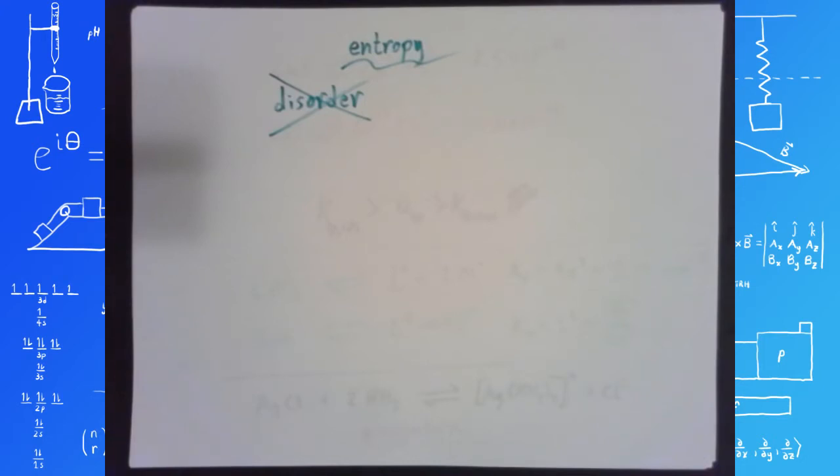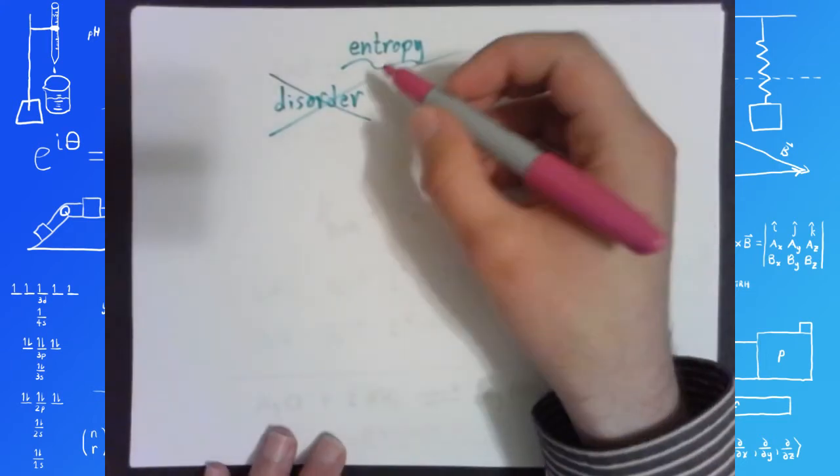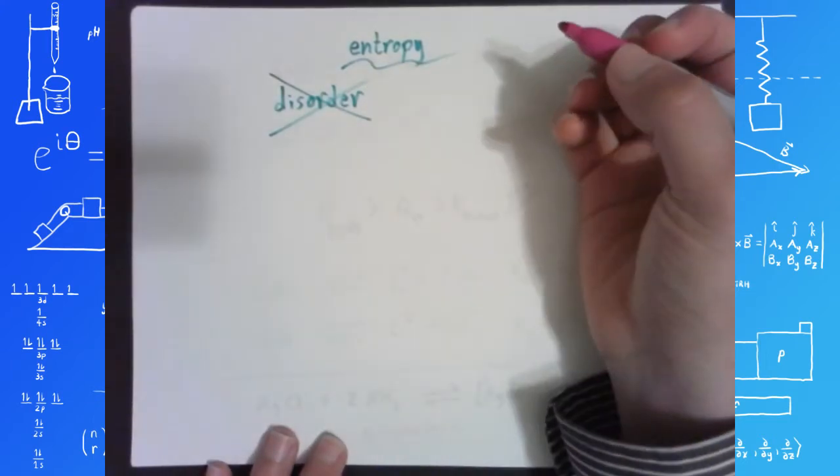Disorder is what a lot of teachers will go to in order to explain entropy because they don't want to go into the math, because maybe they know their students will tune out if you try to explain what entropy really is. But you know me, I always say chemists are not mathematicians and the math is important. I'm going to go into the math. Entropy is not disorder. It's associated with disorder, and we'll see why later. So what is entropy really about?